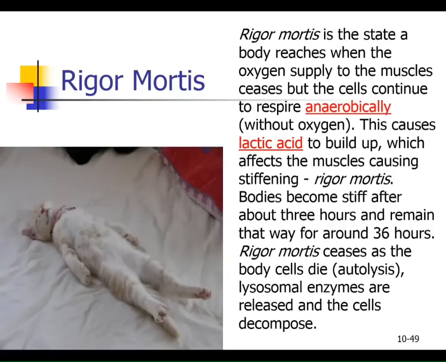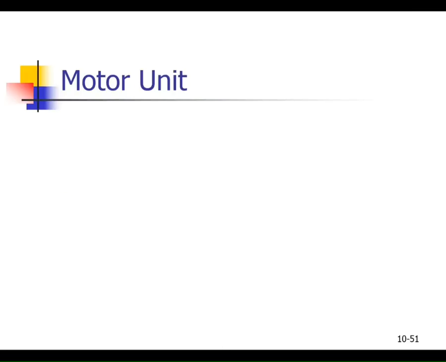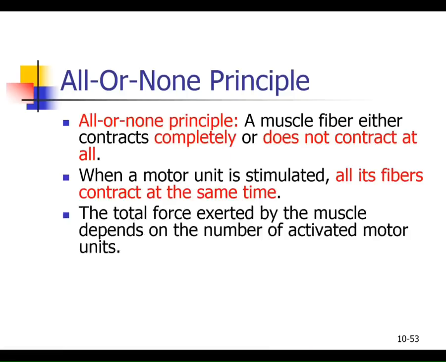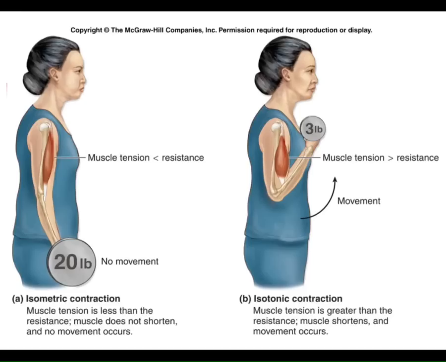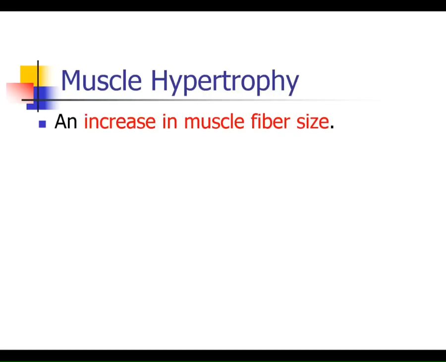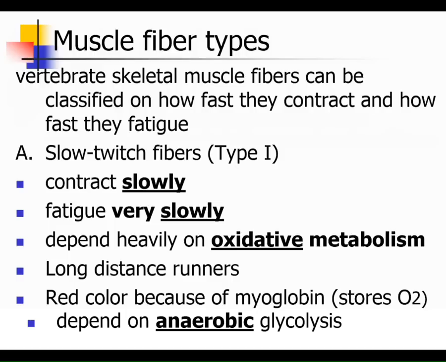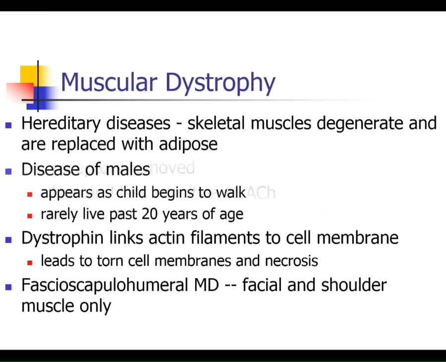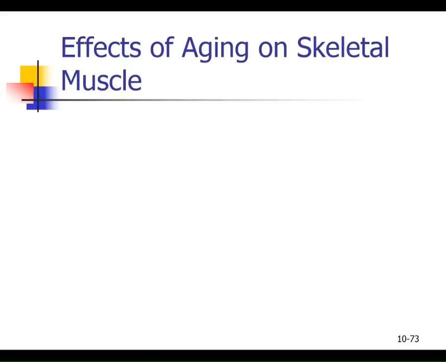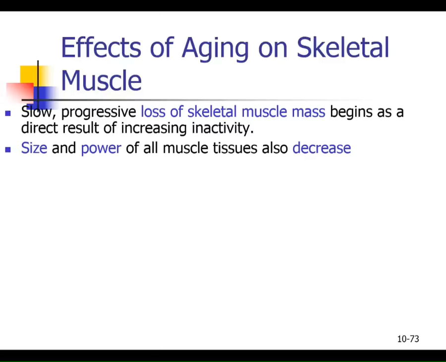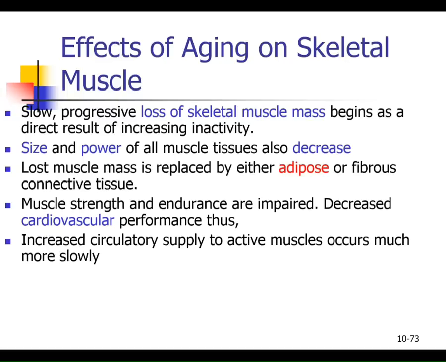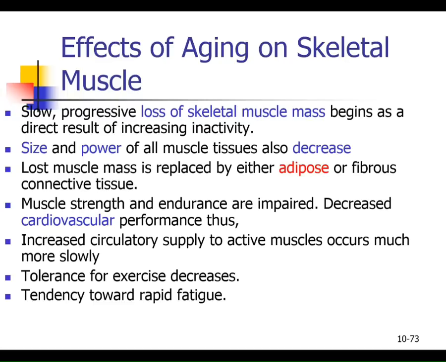Then we're skipping the next slides. Nothing about motor neurons, motor units, all or none, nothing on tone, nothing on contraction, nothing on atrophy or hypertrophy, nothing about energy or fatigue. I only want you to go down to the second to last slide that says what happens to the skeletal system as you get older. So skip everything down until the aging slide. I'll try to finish up every system with what happens as we get older. All the way to the end, right before the muscle man.